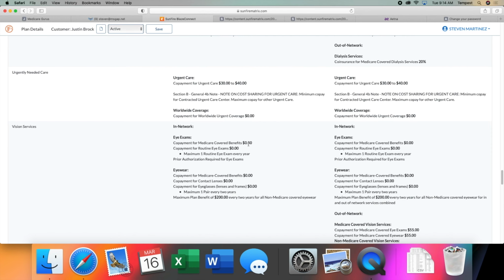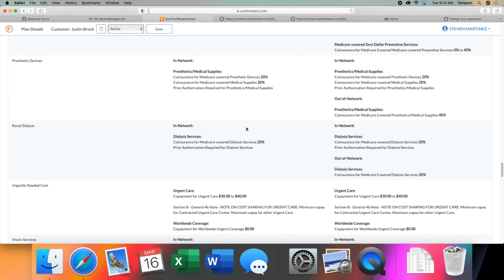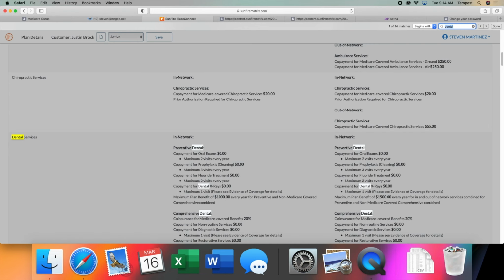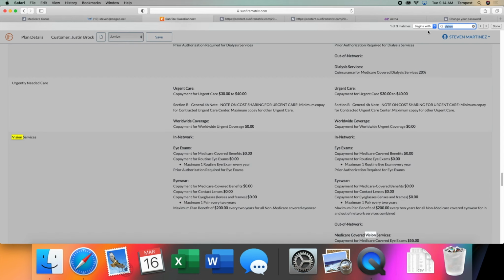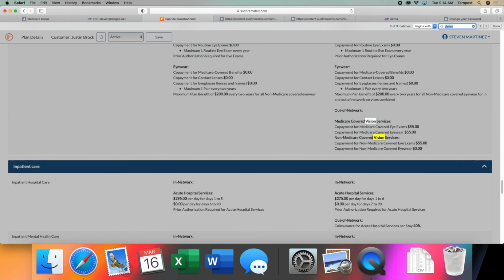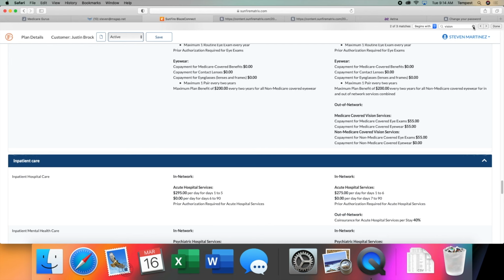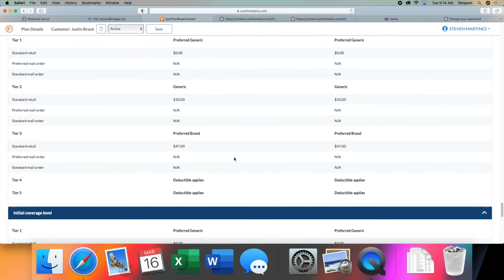Here's the one you'll probably use the most, comparing vision between plans or dental. And then use the Control Find. Everybody knows Command F will allow you to search the page. So if you're just looking for dental, bam, there's all my dental options. I just want to see vision. Oh, you've got to spell it right. And you just keep searching through here. It'll show you every instance of vision in there. But this is going to be good. It's going to be a lifesaver or a time saver at the very least.